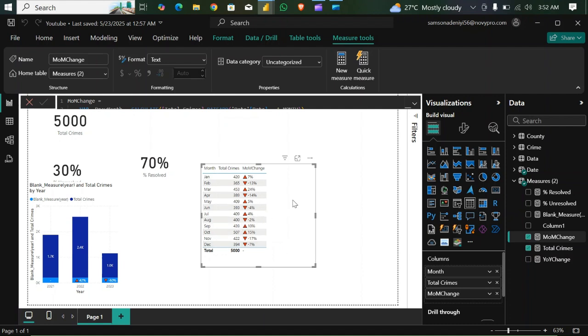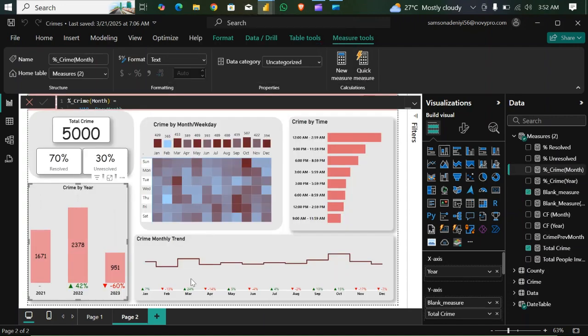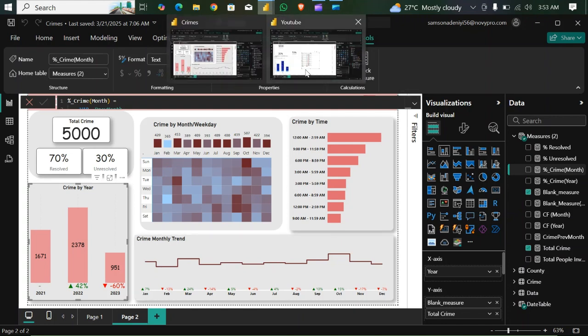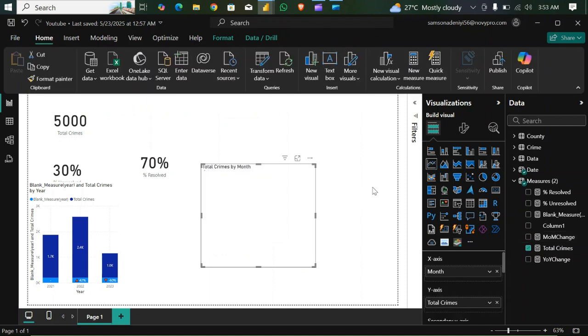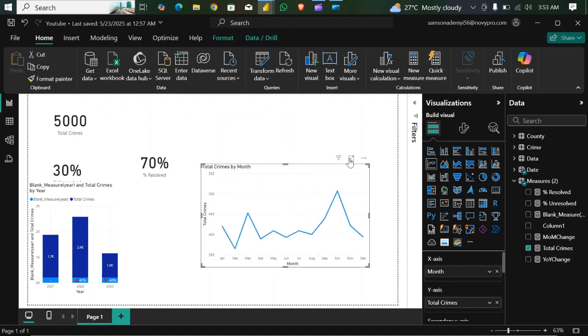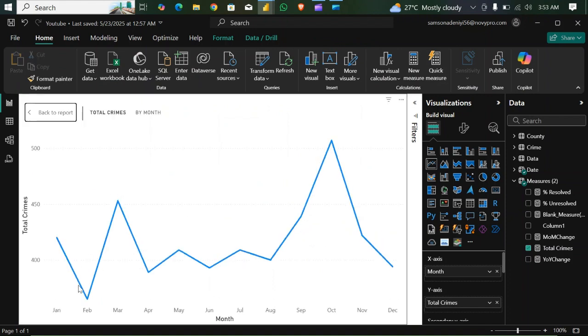So now let me also create the chart for that. This chart that we used over here is what I want to do now. Okay, so I'm going to be getting rid of this for now. Let me just remove this. Then I hit the line chart. I want to convert it into a line chart. Okay, let me make it bigger. So I want the indicators also to appear beneath it.